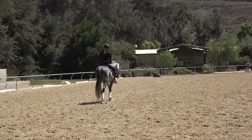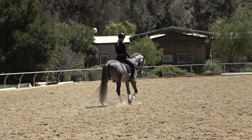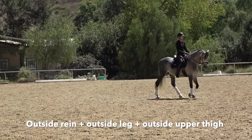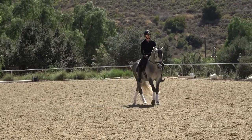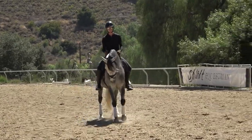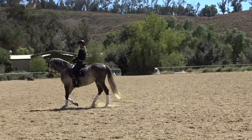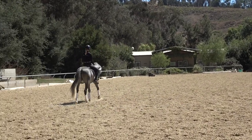So if you're gonna use your outside rein to turn, let me show you the difference. So it's not just your outside rein. It's your outside rein, it's your outside leg, your outside upper thigh, which is gonna push your horse around the turn. So here I'm gonna walk a square and I'm gonna turn from my outside aid. So I'm gonna close my left rein and leg, I'm gonna give my right rein, and there, you see how I turn my horse without using my inside rein. What I am using is my outside rein and my outside leg to push my horse around the turn.